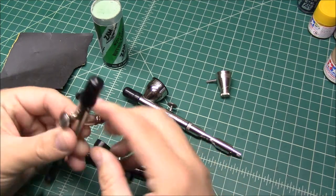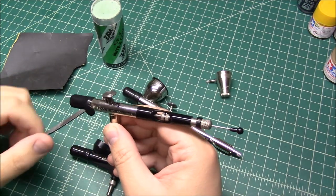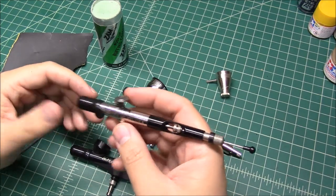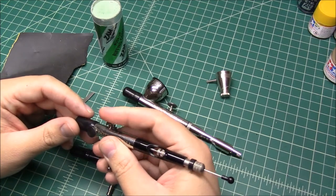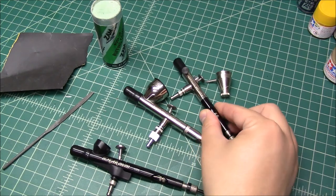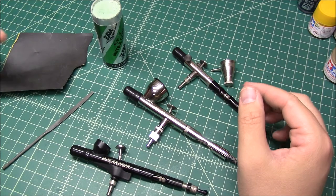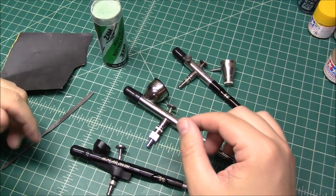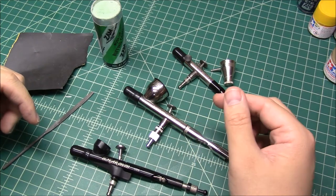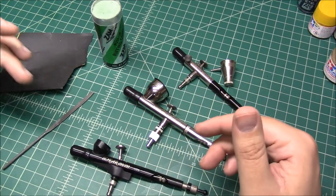Now, I got the 100 to do this, and the trigger on it was very, very rough. I smoothed it out and put on Facebook about how I did it, and it's butter now. But someone asked how to do it. It's not a hard process, not a long process, but I don't really want to sit here and go, okay, this is what you do, this is what you do. So I want to show you how I did it without actually going through and doing it.